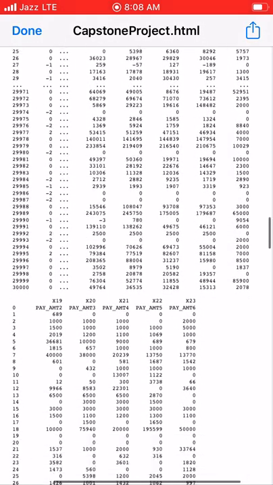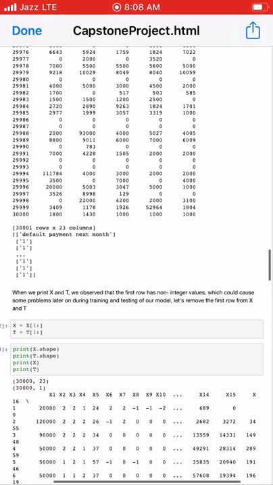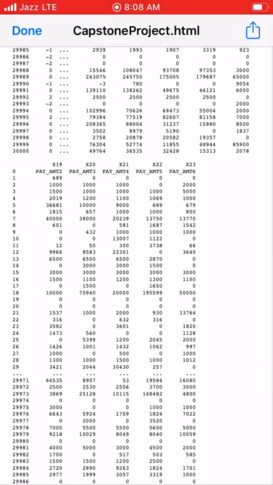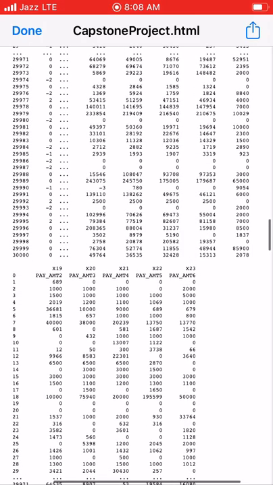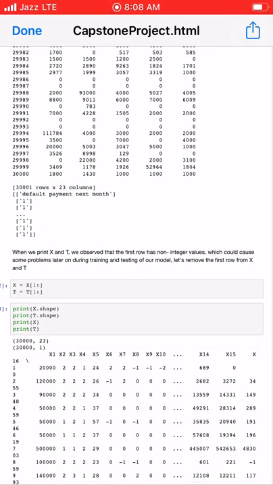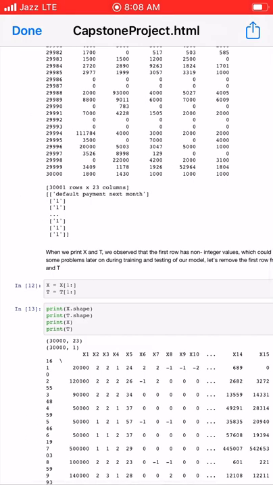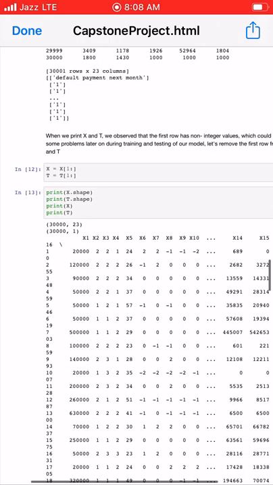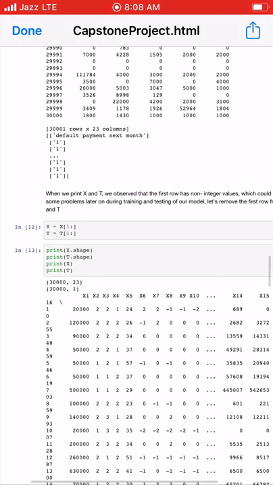Those are a lot of values, right? But you may have noticed when we were going through the rows that in the first row we have non-integer values. That could adversely affect the training of our model, because the model works best on integer values. So we can easily get rid of the first row, and you can look at code cell 12, which does exactly that. Now when we print the shape of X and T, we can see that we have exactly 30,000 entries.